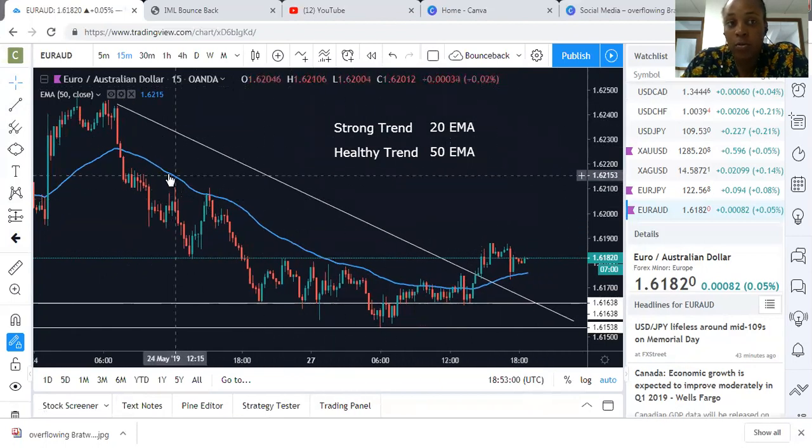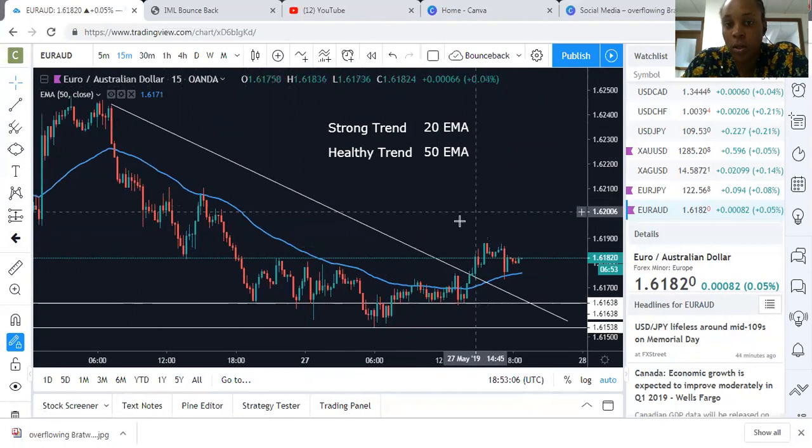You can simply use the 50 moving average line along with the MACD as well if you wanted to. Just use the 50 moving average line alone and wait until your trade, where it's a trend line, and also where it's above your 50 moving average. So you really want to see the trade actually above your 50 moving average line.